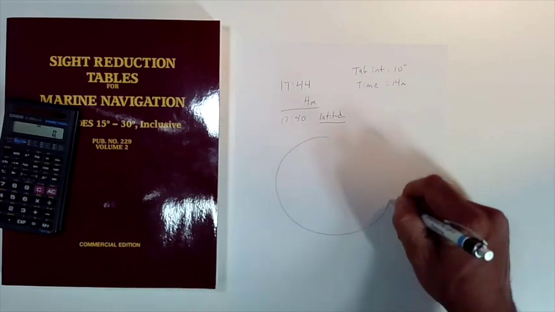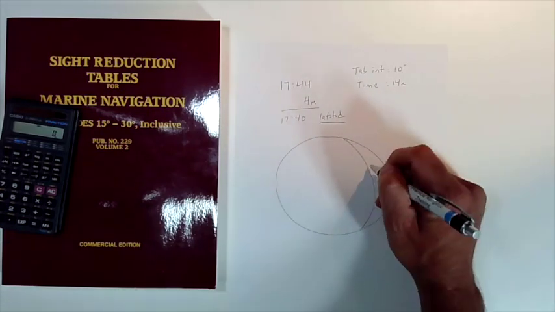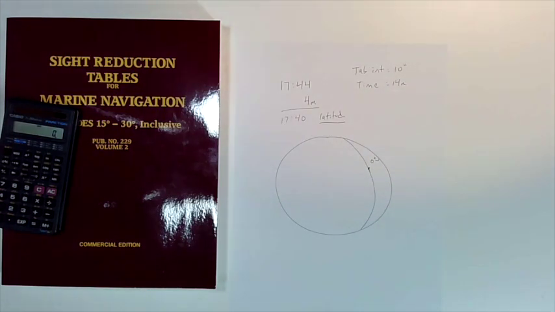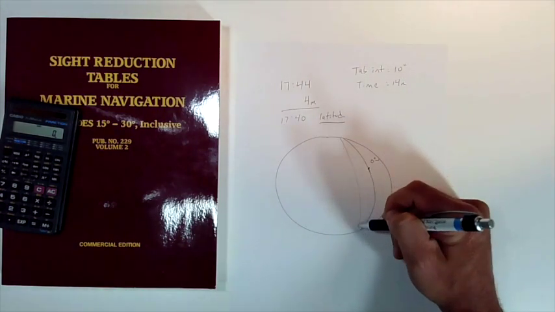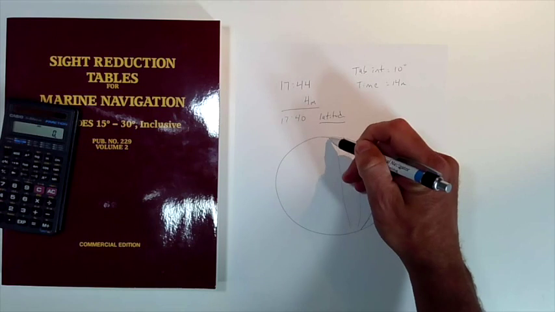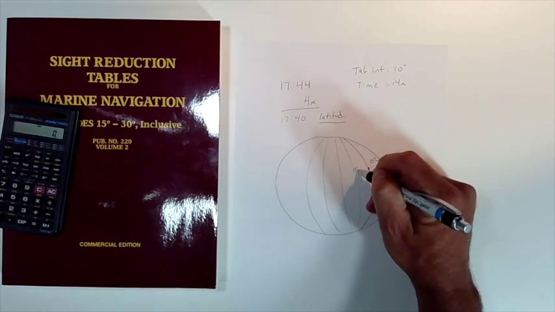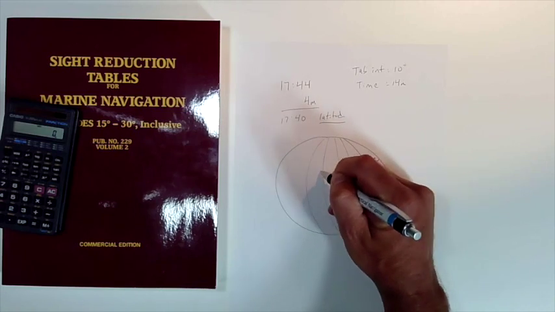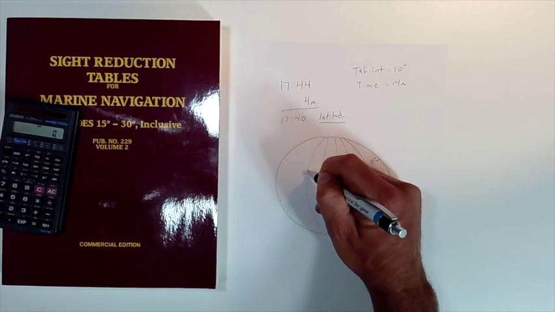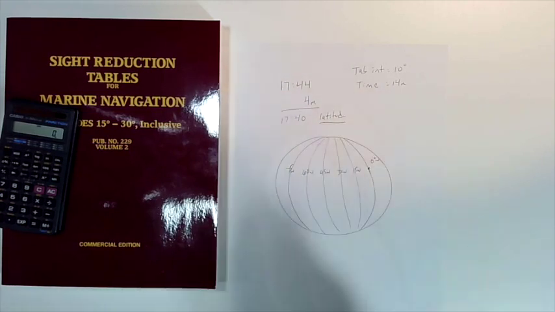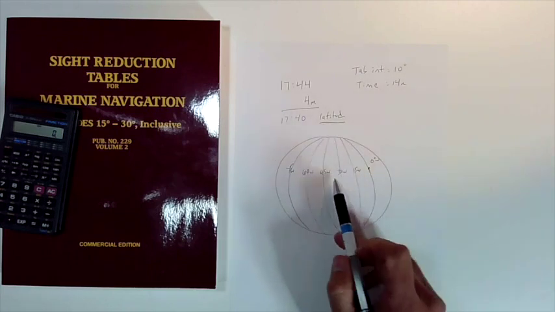So if you assume the Earth, and there's Greenwich, England at 0 degrees west, the prime meridian, every 15 degrees out from there is a standard longitude. So 15 west, 30 west, 45 west, 60 west, and 75 west. And we're in the North Atlantic Ocean, right? So the same thing applies to the Eastern Hemisphere, but we're somewhere over here.